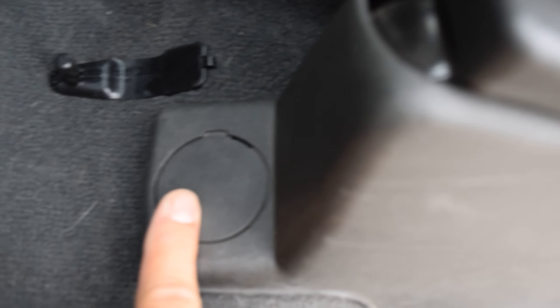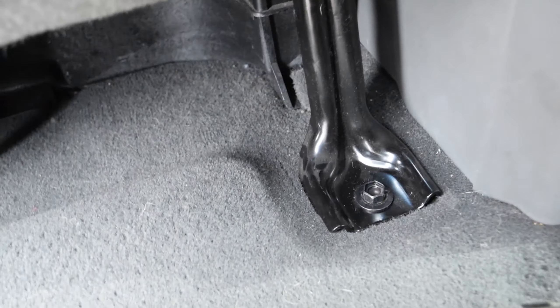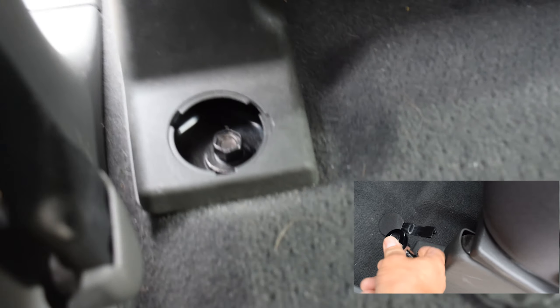We're gonna have to pull four bolts from the car seat. We're gonna go ahead and remove these tabs — this one up here up front, and then we'll go to the back here and remove this tab right back here to pull the car seat out. Then we'll go ahead and pull this sleeve off to get to this other bolt. We'll be needing a 14 millimeter socket. Just get yourself a flathead screwdriver and go ahead and pop these tabs off.